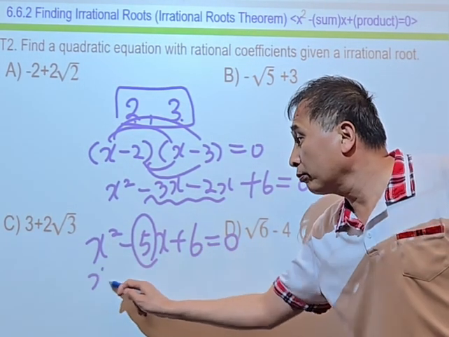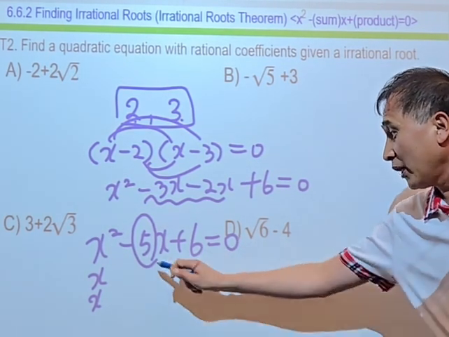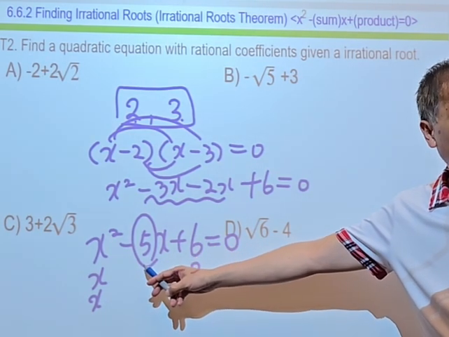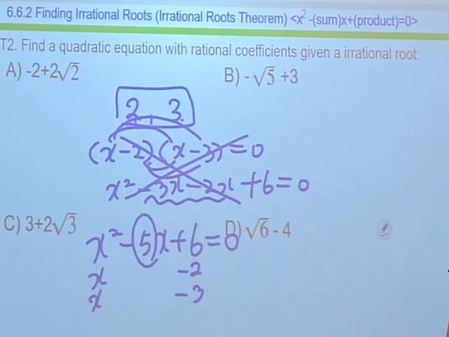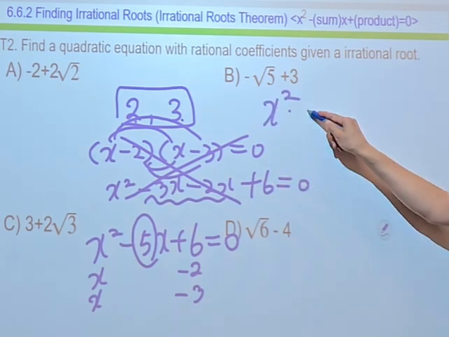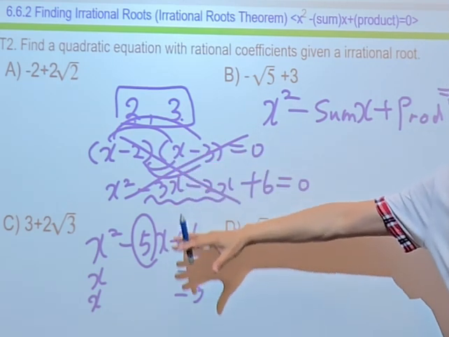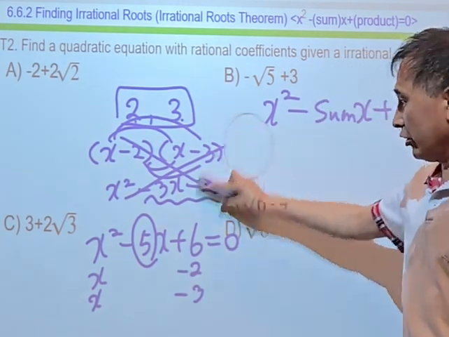Actually, when we solve this quadratic equation by factoring, do you remember? So this should be the product, this should be the sum. Everybody got it? So without doing all this, we can go right away. When you know the zeros, x squared minus sum x plus product equals 0. You know what I'm saying? Still, you can go that way and find it that way. This is Algebra 2, but we are doing an introduction.